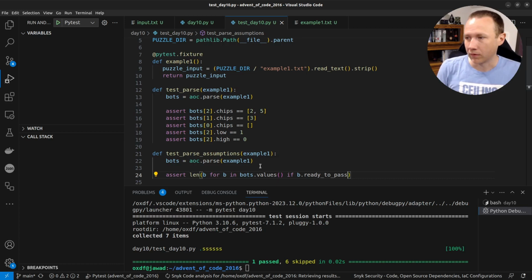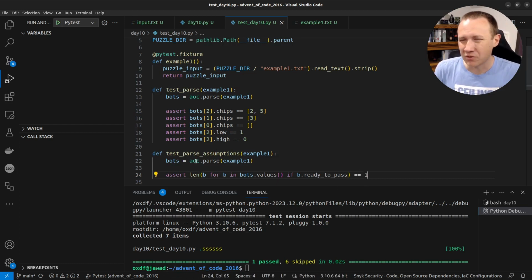So basically I'm going to assert that equals 1. My assumption is that there's only going to be one bot at the beginning that's ready to pass. Is that a valid assumption? I'm not sure. We can run that.